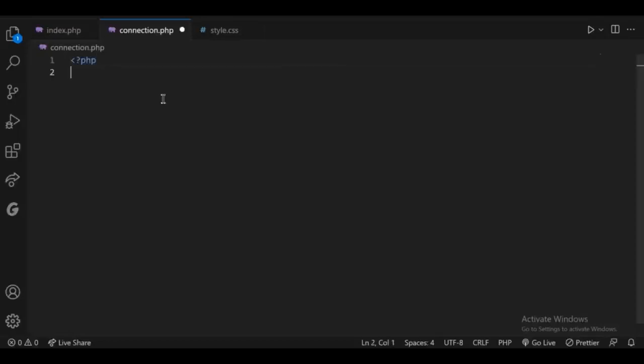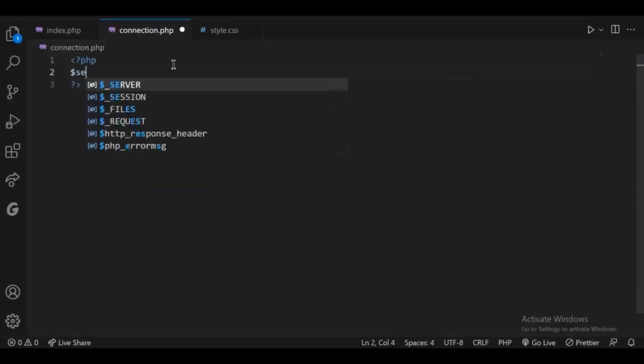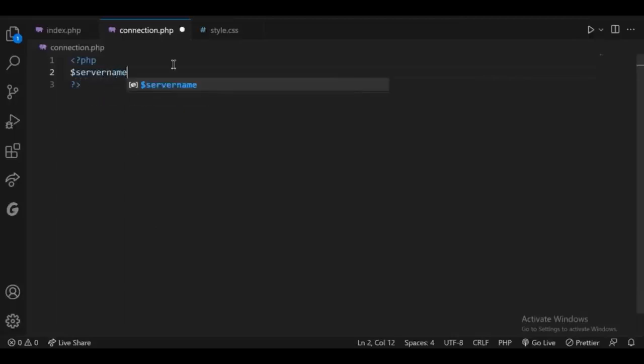So this is the opening and closing tag of PHP. Inside it, I will give the variable name as server name. Then server name should be localhost in our case. Then we have the username. I will give the variable name as $username is equal to root in my case.